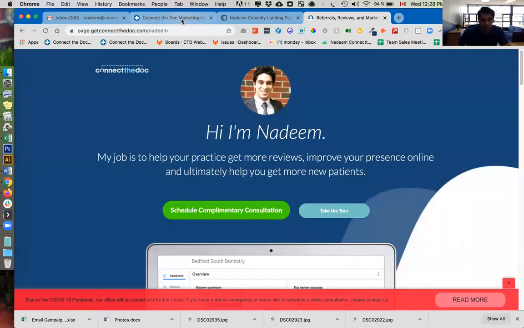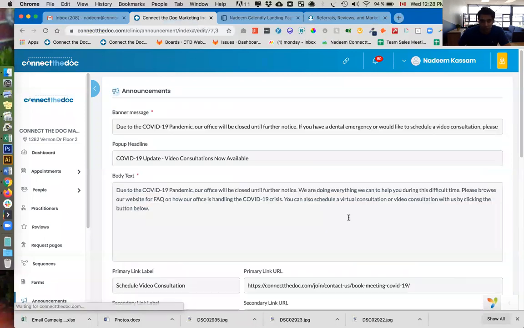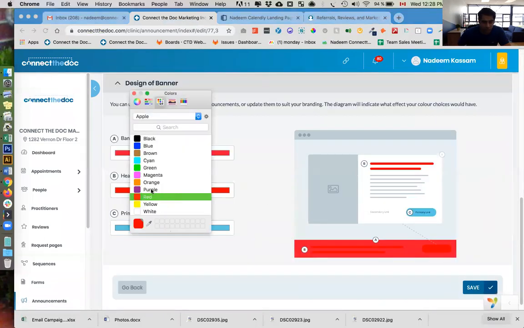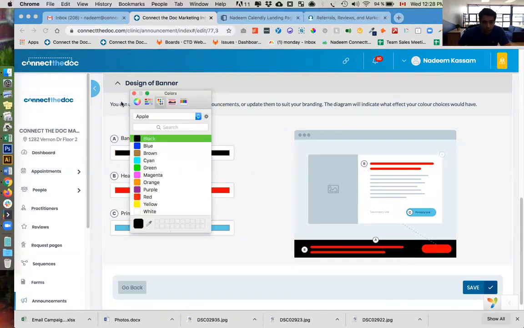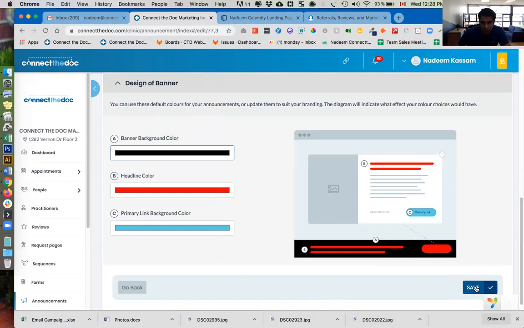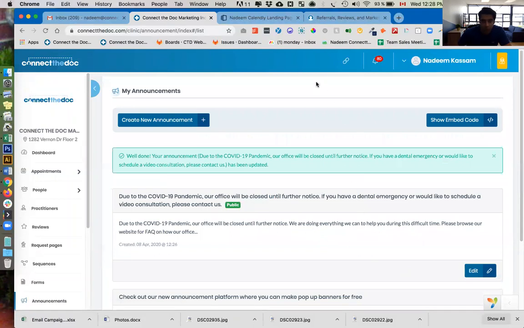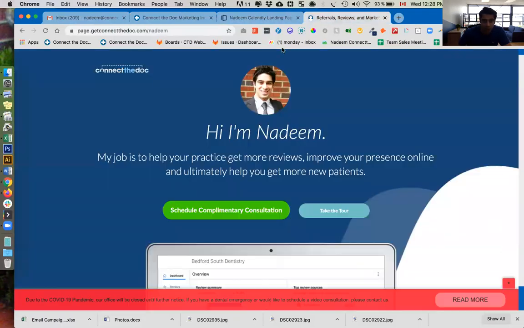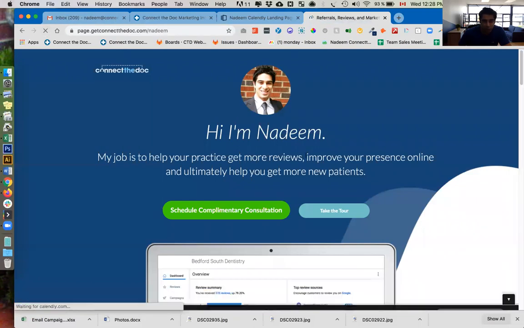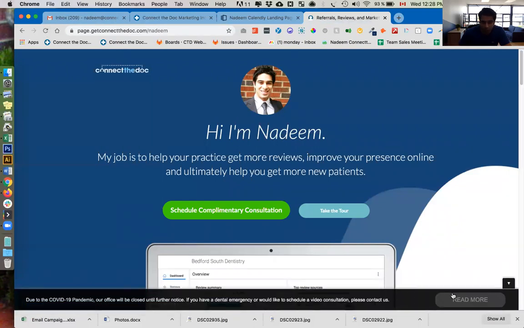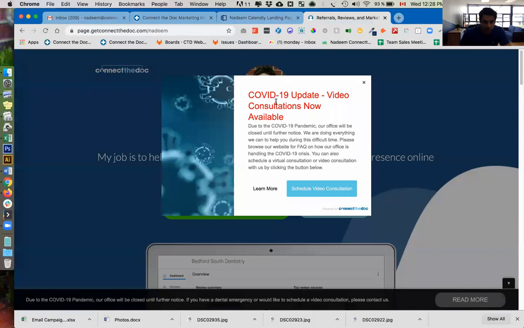And then the cool thing about this is, let's say you make a change on this banner. Let's say we want to change this color to a black bar at the bottom, for example. Oh, that was the text. Hold on. Let's make the banner black. So if we make the banner black, the text won't be red. The text automatically changes color based on the color of the banner. So I'm guessing it will probably be white. So we just changed that here. We didn't update any code on the website. And when I refresh this page, you'll notice that the banner is now black. And then the text up here still stays red, which is nice.